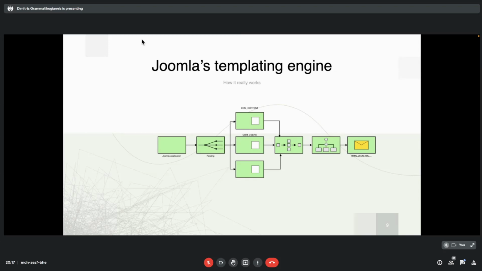It means that the controller will kick in, the controller will load the model. The model will fetch all the data from the database. It will pass it to the view, which is the template, but it's the template of the component. Or in terms of the file system, it's the /tmpl folder in com_content.